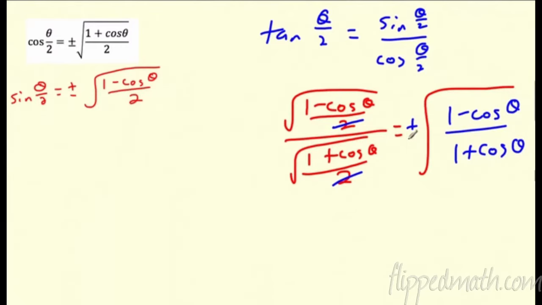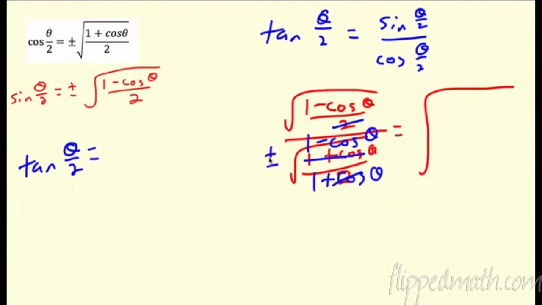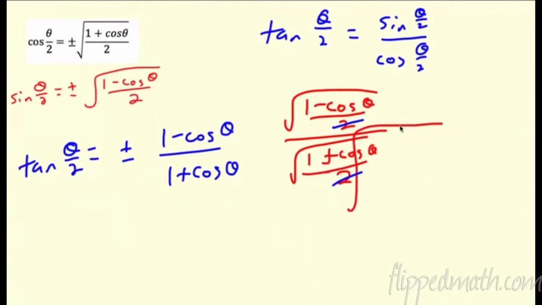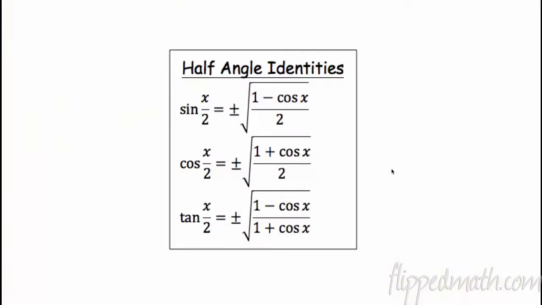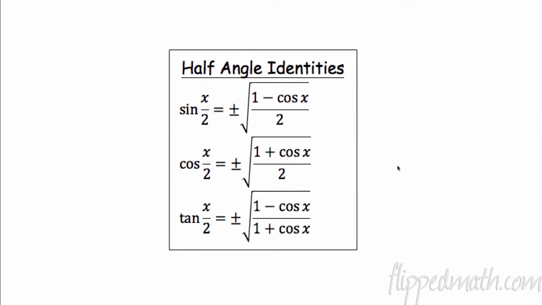And what's good about this? I'm going to throw in the plus or minus. So really, there it is. The tangent of theta over 2 equals, can I bring this guy over? We better bring a square root with him. Bring that over too. Oh, there it is. Awesome. Fantastic. Thank you, Mr. Bruss. So these are our half angle identities. Make sure you write those down, have them good and clear. We're going to have to make choices, plus or minus, based on what quadrant these are in, right?